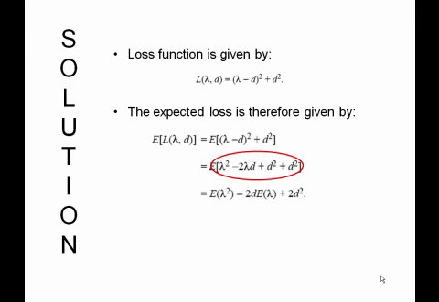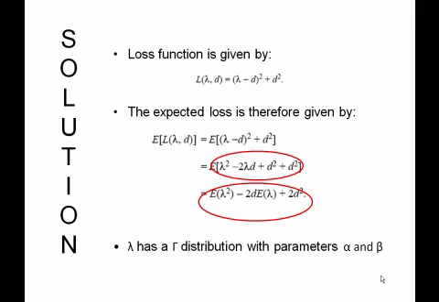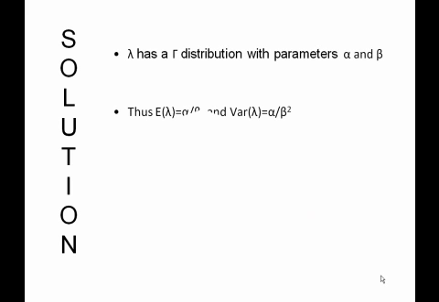So our next stage is to work out, well, what is the expected value of lambda squared and the expected value of lambda? Well, we're told lambda is a gamma distribution. It has parameters, alpha and beta. We work that out by looking at the gamma distribution we were given, linking that to the formula tables, gamma distribution. Looking at the tables, if we have a gamma distribution with parameters alpha and beta, the expected value of that lambda then is alpha over beta, the variance is alpha over beta squared.